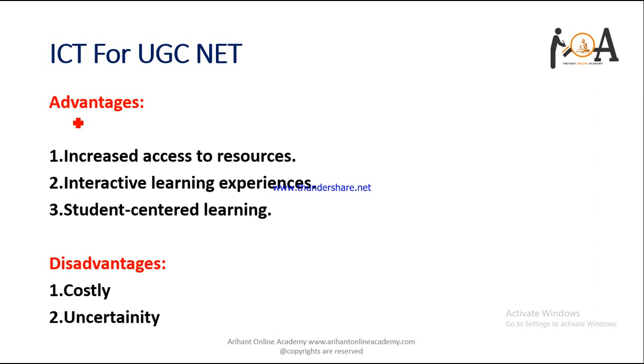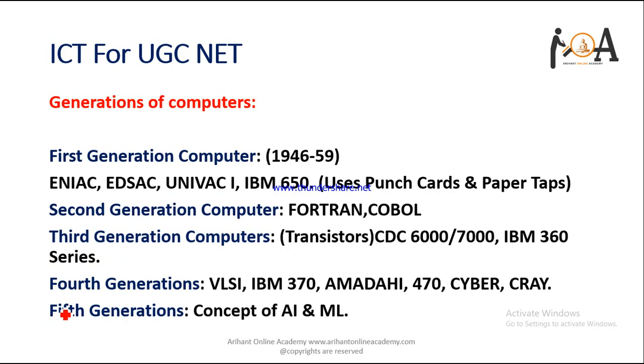Now what are the advantages? Advantages of ICT are as follows: increased access to resources, interactive learning experiences, student-centered learning. And the disadvantages: it might be costly, there may be uncertainty regarding security, or uncertainty in the functioning of some kind of software, so the practical application should be there, right? So this is the basic of ICT.